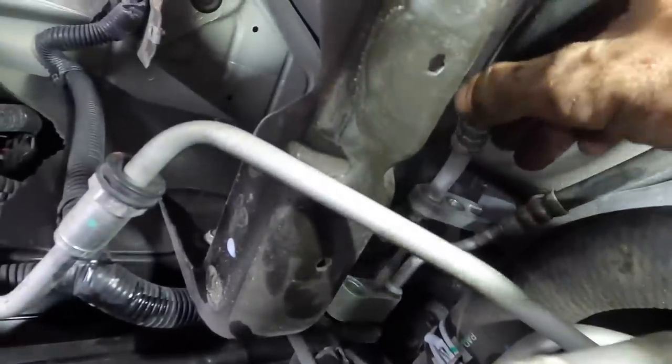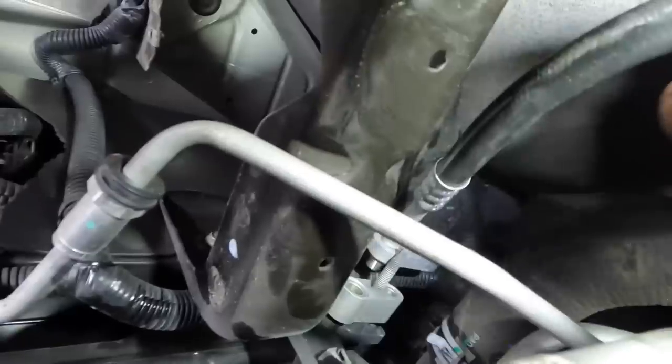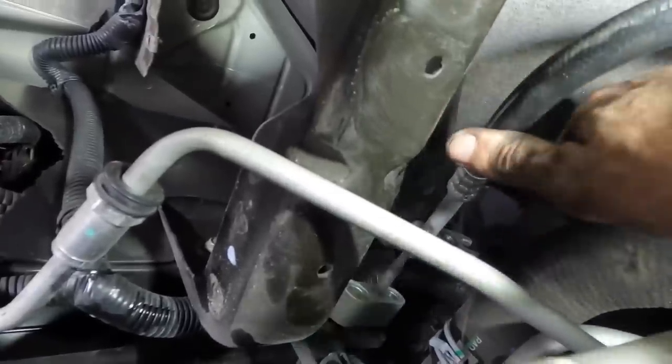It's under a vacuum from the machine. Come out. And I can't reach it from the other side because that silly little plate thing is there. Wiggle, wiggle. There we go. Okay, that's off. And then the bottom line, that one pops out. Okay, so the AC system is now disconnected from the condenser, or the condenser is disconnected from the AC, however you want to look at it.